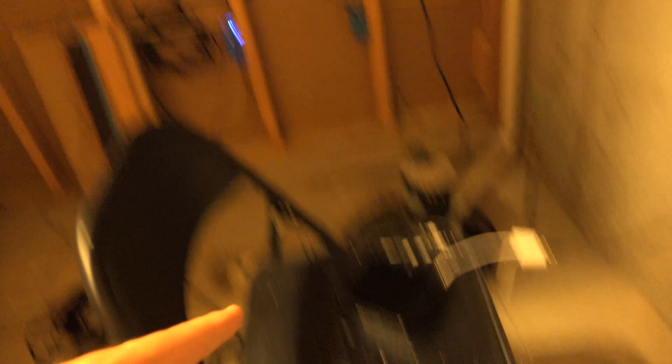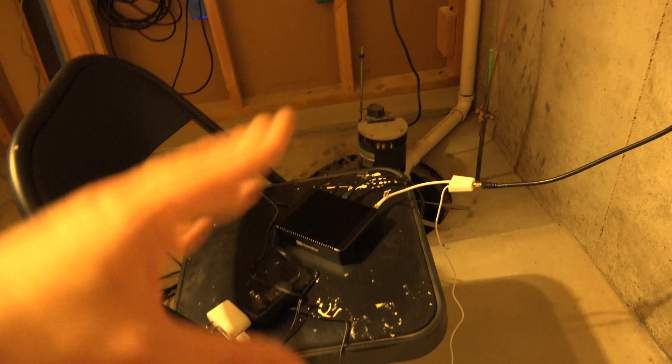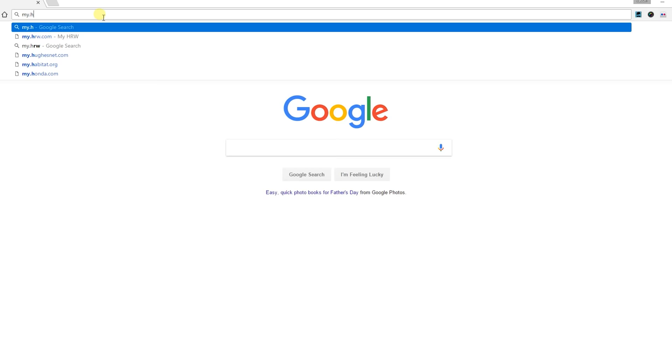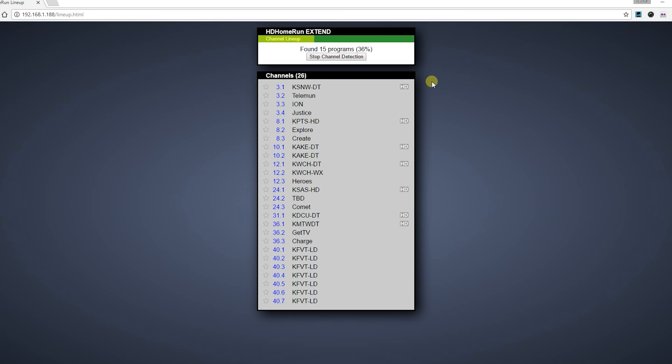Hopefully this works — if not I'm going to be pissed because I just went through all that installation. According to some reviews, the antenna with the little booster doesn't work as well with a longer coax cable, but I don't know if that's true — it could be somebody who had bad connections. Either way I don't have a longer coax cable, so I'm working with what I have. I've pulled power over here temporarily, got the HD HomeRun run through the wall and connected to my switch, and everything is set up and ready to power on. I just have to take a quick break to load some stuff in my truck.